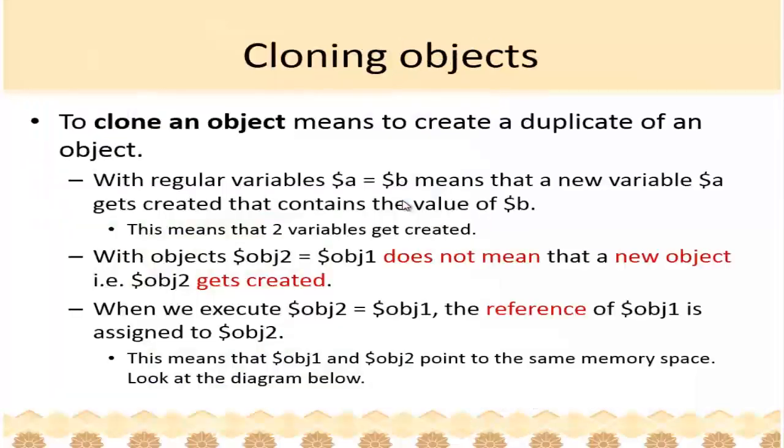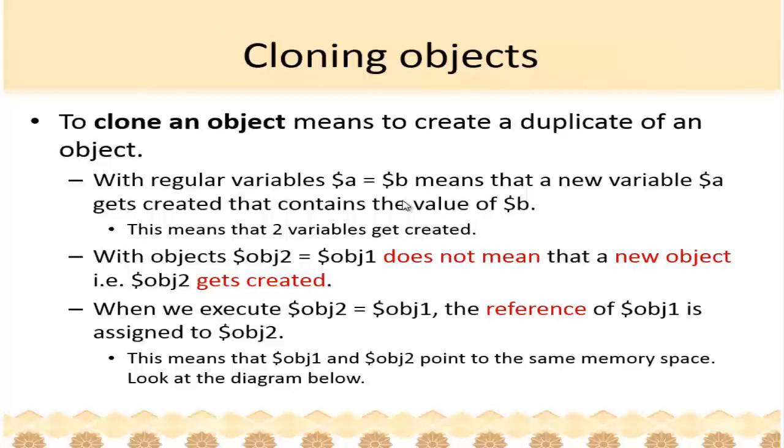The other part is cloning. Cloning is the way in which you duplicate an object. You are already familiar with this idea of cloning, which was introduced in C++ classes, wherein when you try to make a reference, there are two variables, ordinary scalar variables a and b. If we say $a = $b, that means a copy of it is made in PHP.